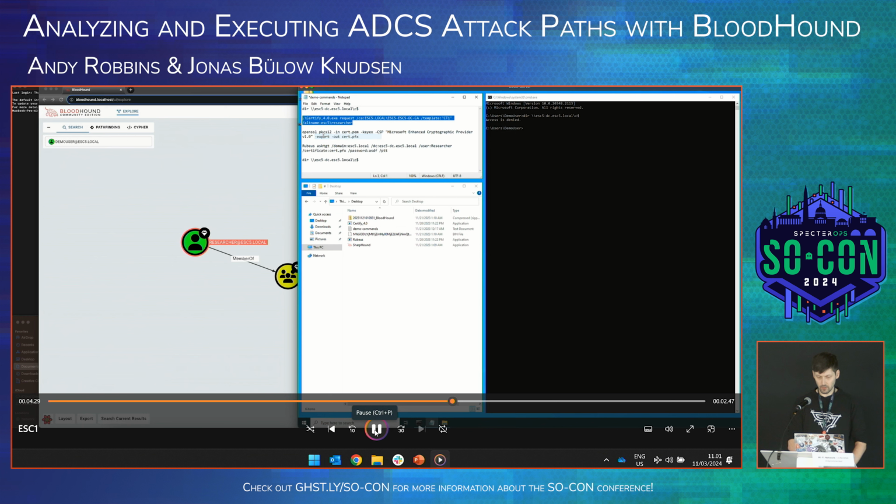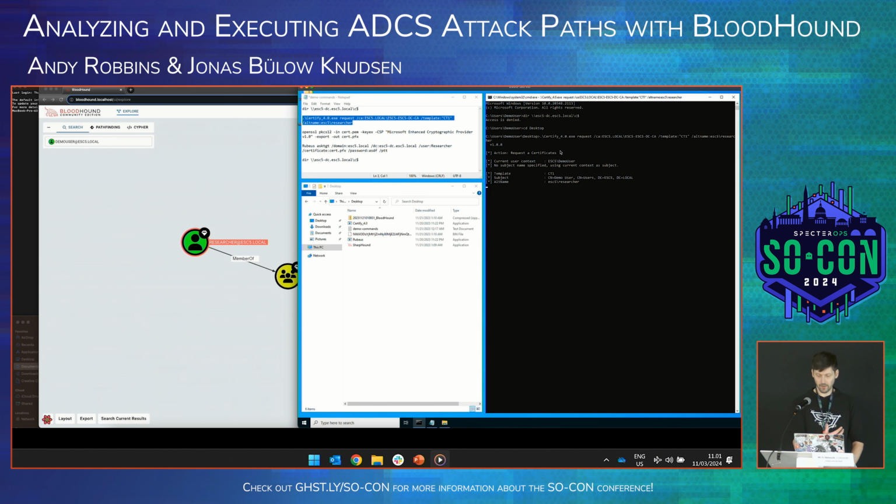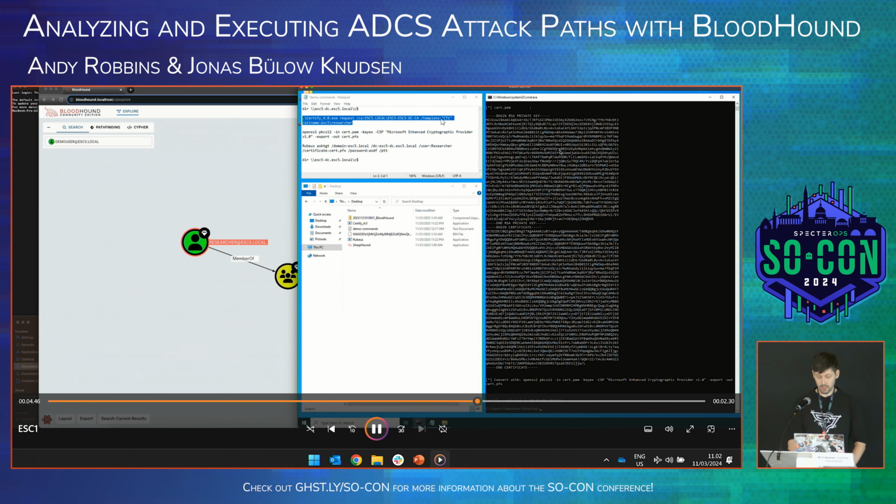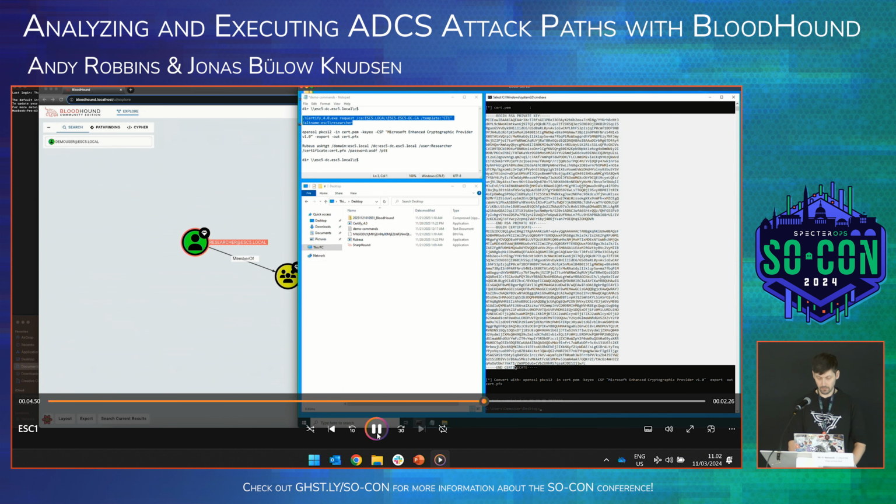Then we're going to use Certify to enroll in this certificate, which will result in a certificate file being on disk in our current working directory. In that command, we're specifying the CA, the template, and the principal that we want to impersonate.